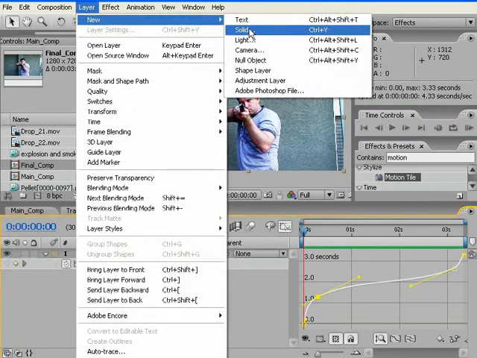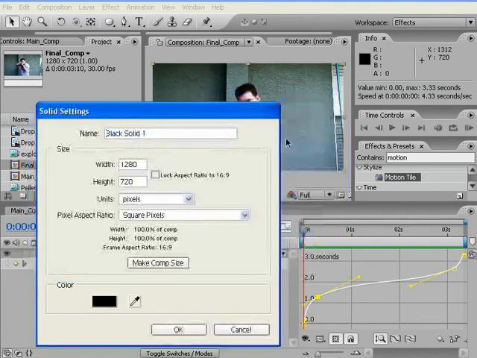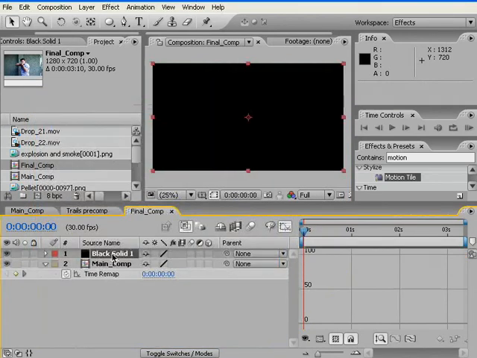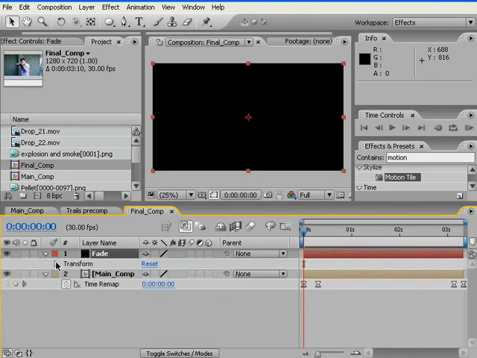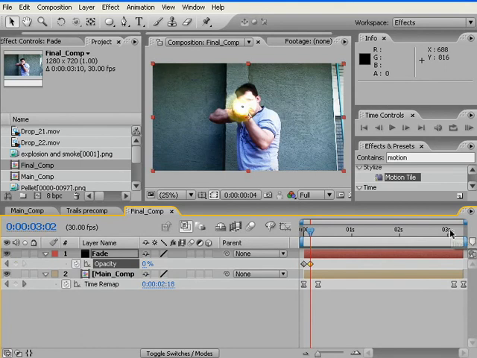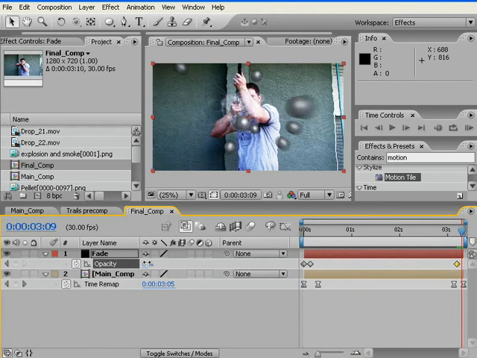I'm going to add a new solid layer. I'm going to choose black. I'm going to make comp size. Pop this up top. I'm going to rename this fade. Turn off the graph editor. And I'm basically just going to go through and transform the opacity, set keyframe for 100, move in a few frames, drop it down to 0, and then come over on the back side and just a couple frames to fade. So set a keyframe, and then on the last one bring the opacity all the way up to 100.